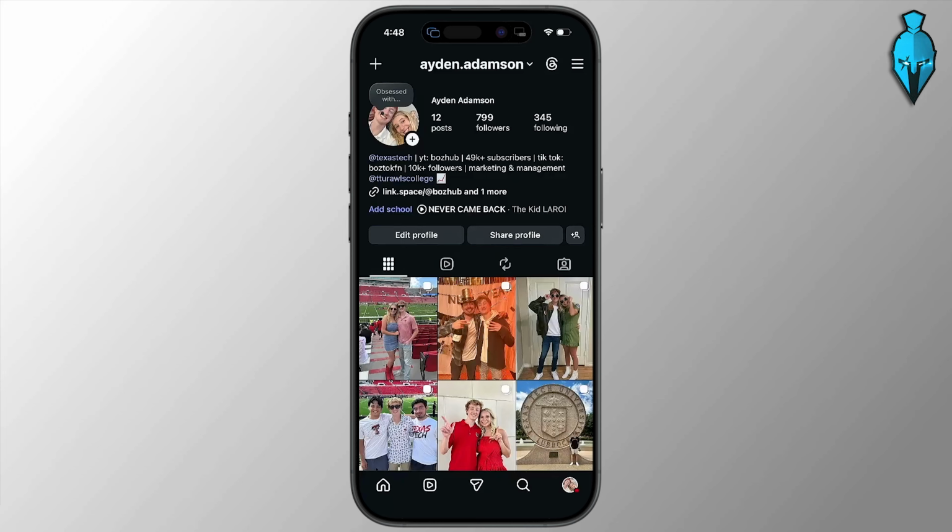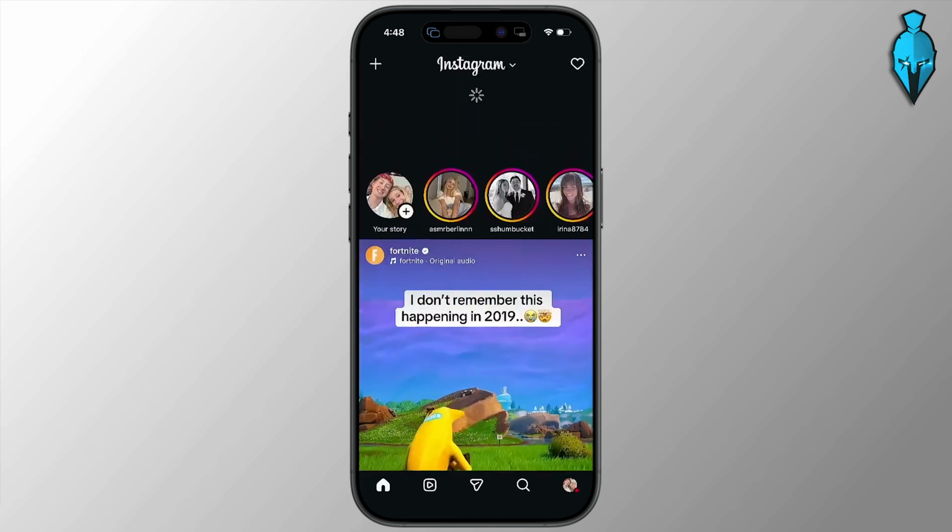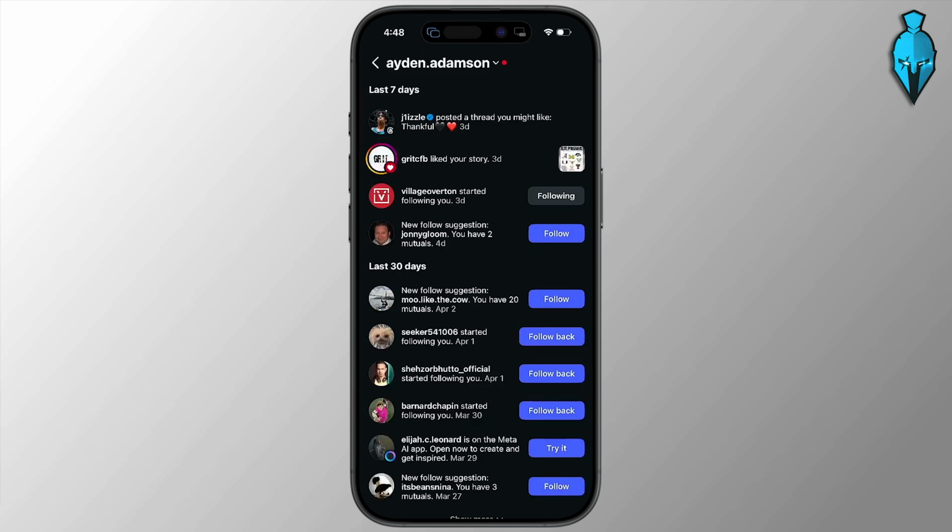Now start off by opening up Instagram, and from the home screen, what you need to go ahead and do is just scroll up and tap on that little heart icon up in the top right. From here, if you do have a private account, you'll see a section that says follower request. Tap it and it's going to show you all of your pending requests. From here, you could tap confirm to accept or delete to remove any of those requests. Just keep in mind, you'll only see follower request if your account is set to private.